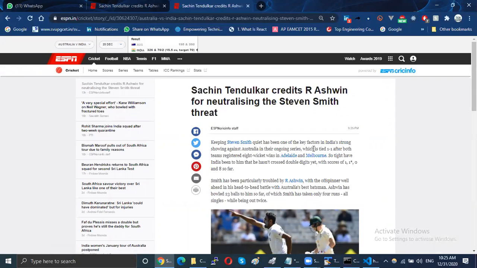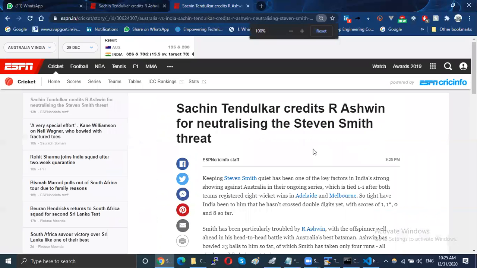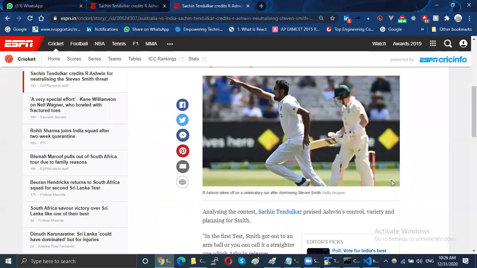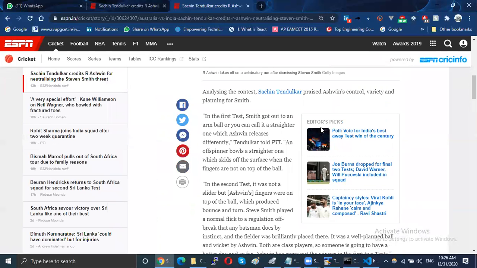Okay, can you see the difference? Yes. Okay, so here there is an image, there is a title, and here you see there are small pockets, editor picks. You see this editor picks. So here it is pulling other content, like best century, final two tests, captaincy styles.